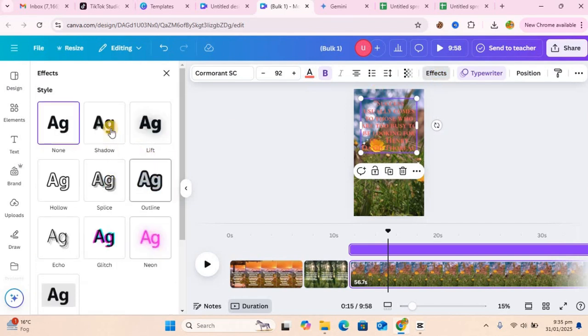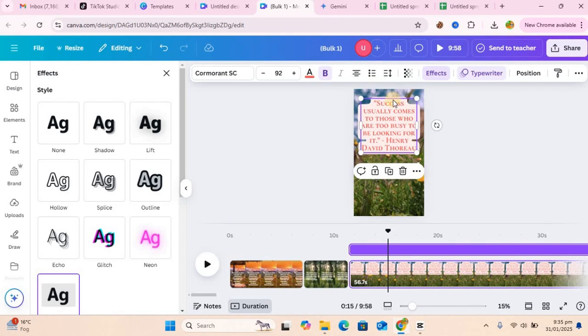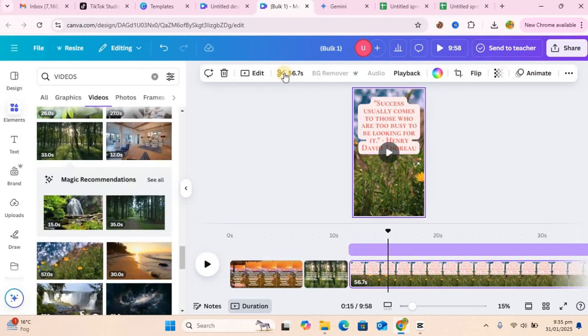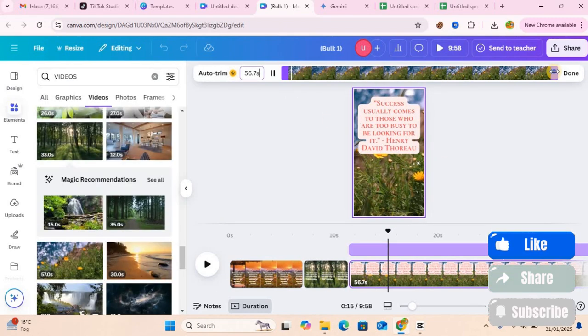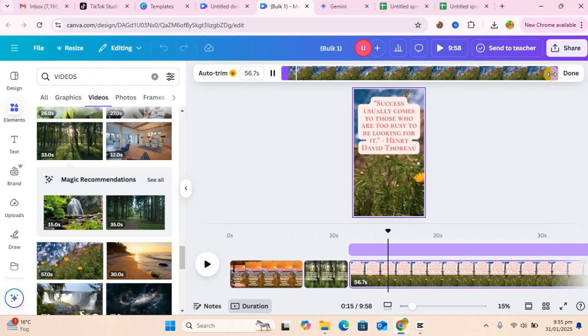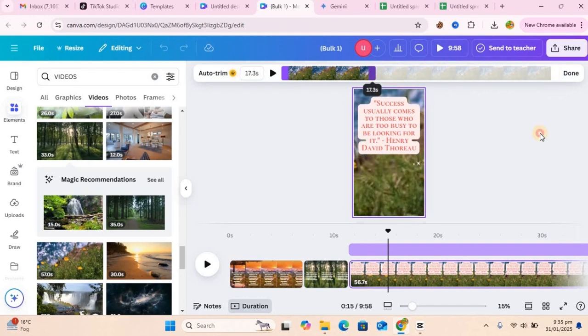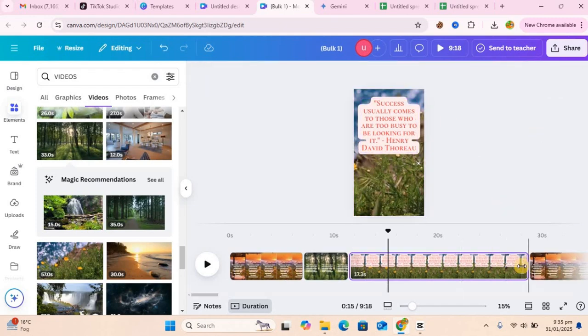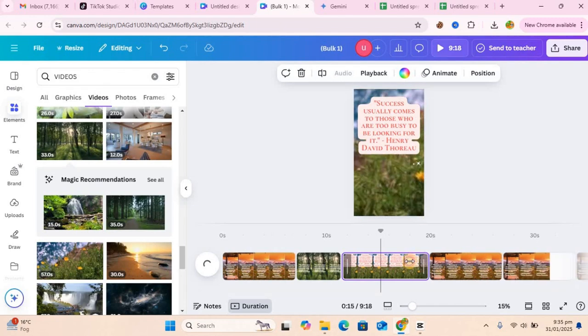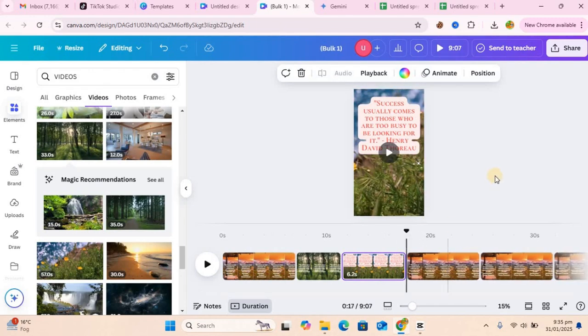You can also give effects like this one, the more clear one, and then reduce the video. You can trim this in a similar way. You can change the background of all your videos, and it will take hardly 10 minutes.